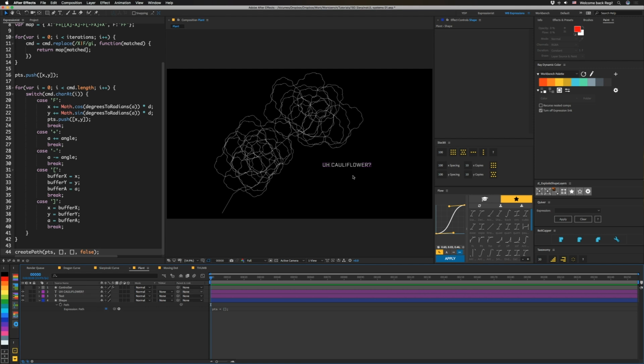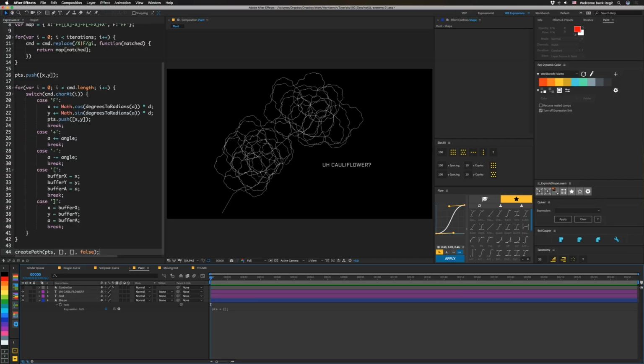Some cauliflower or something like that. Or like a contour drawing, where you don't pick up your pencil in between the things. You can kind of see how things were supposed to break and go back, because that's what's supposed to happen here. When we come to this bracket, we save all of the information about the point that we're at currently, so that when we reach an end bracket, we will return there. So you can make a branch from another part, but it's hard to do that in After Effects because you're making one path. You can't make multiple ones in one particular expression, so that kind of kills it. Other than that, it's pretty much the same thing. It just doesn't work. All right, moving on.